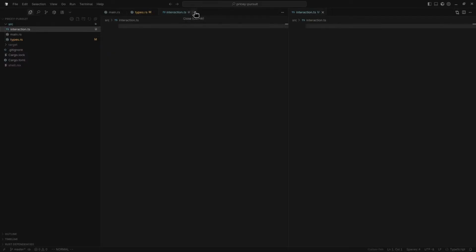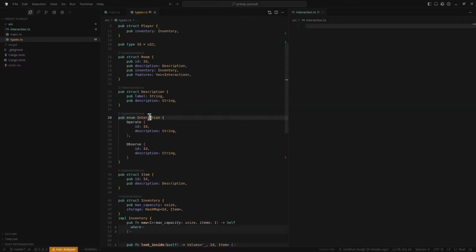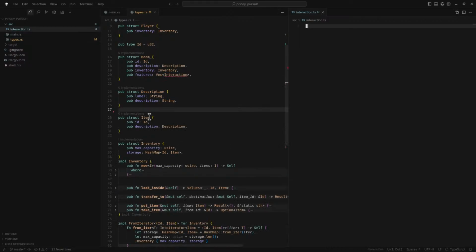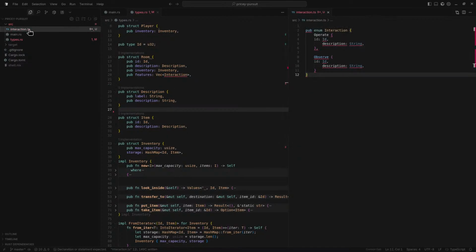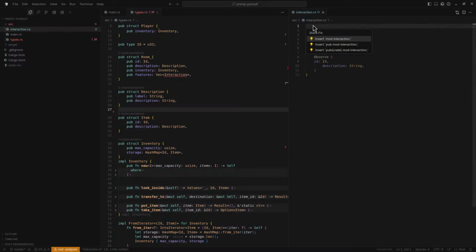Be consistent. What in the world? It's already open. Don't open it twice. Boom. Oh! It needs to be .rs. Okay, Rust. No wonder I called it interactions. Okay, insert pub mod. It's not going to be crate wide.